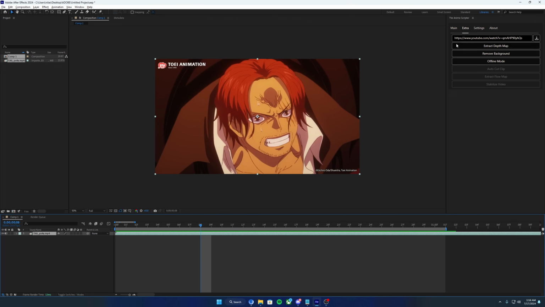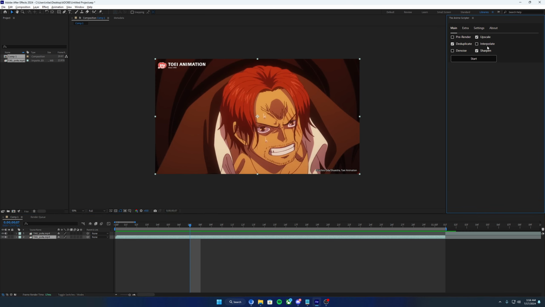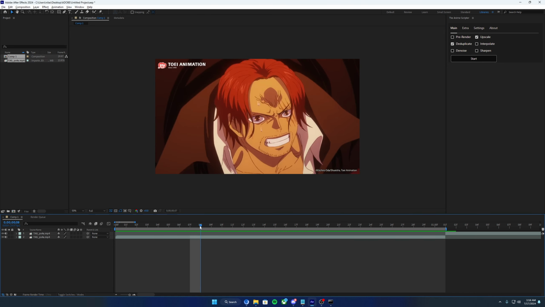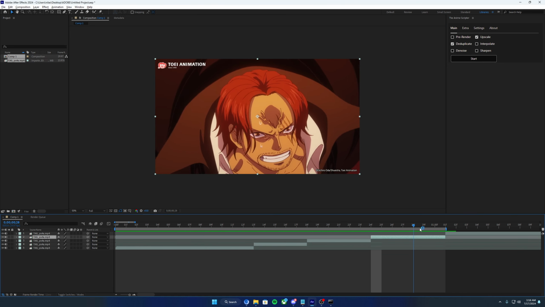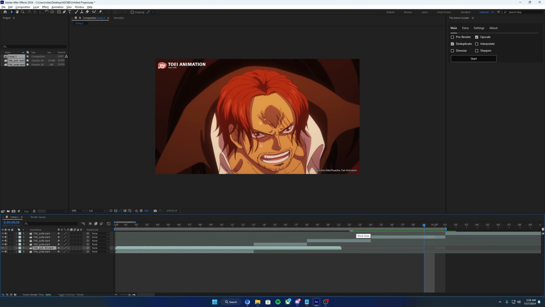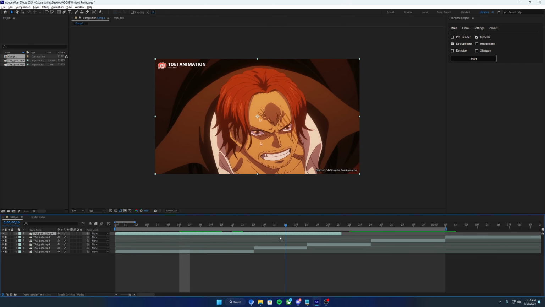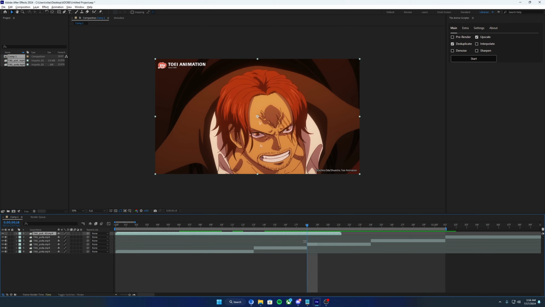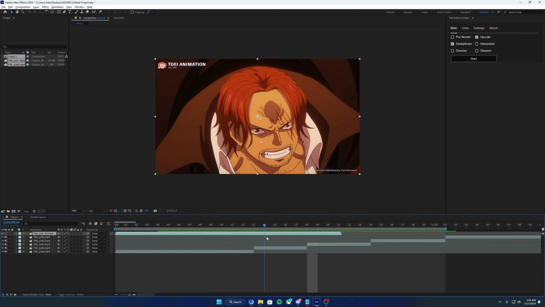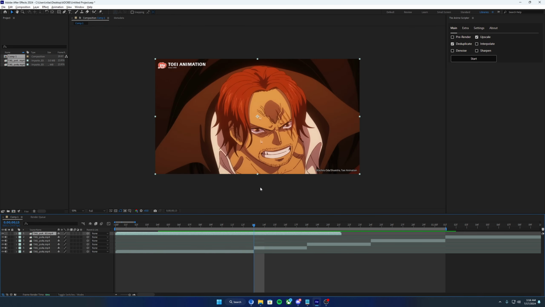The biggest change is the fact that it should work in the background now. So you can just cut out things, maybe scale them, apply effects, and it will do everything in the background for you without blocking After Effects and making it unusable in the meantime. This is still a work in progress. I'm still planning to add a couple more things to it, but it should make your experience much better.